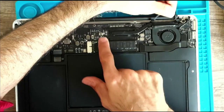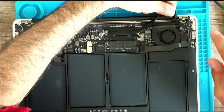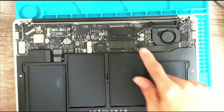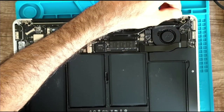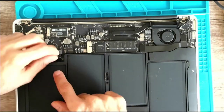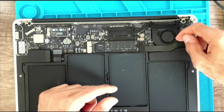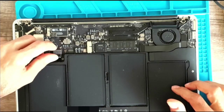One, two, three, four, five, six — six screws that we need to remove to be able to remove the heat sink, then clean and put in new paste. The battery is connected here. I don't think we need to disconnect the battery for this, but I need to remove this connector because it's over the fan.